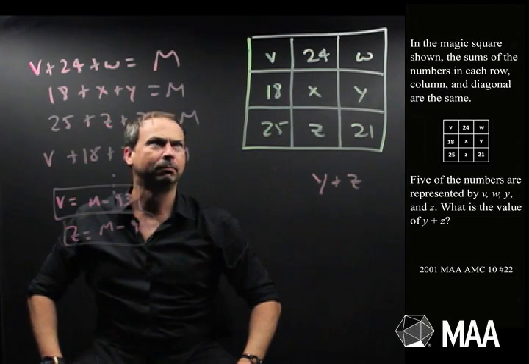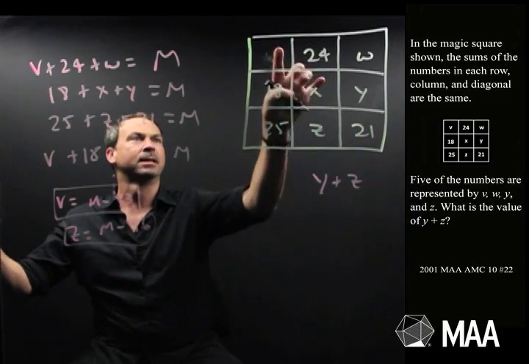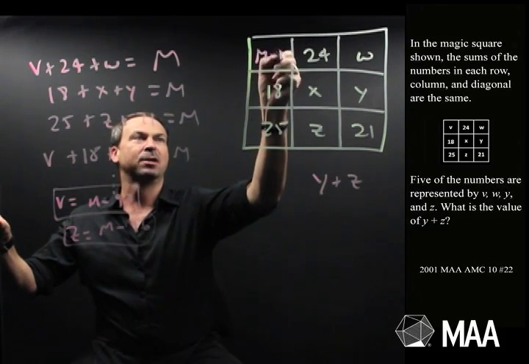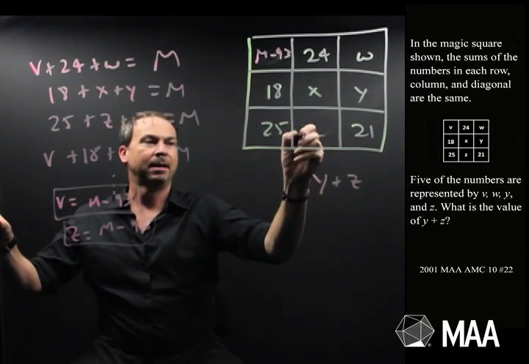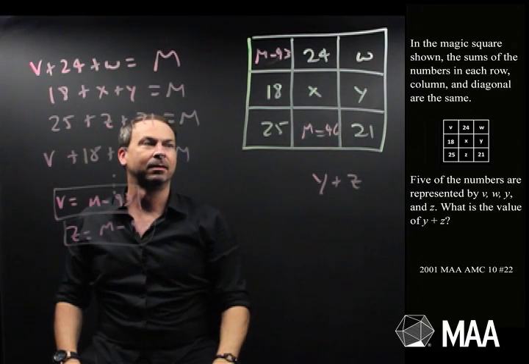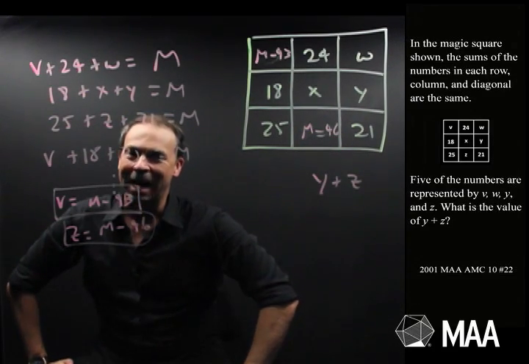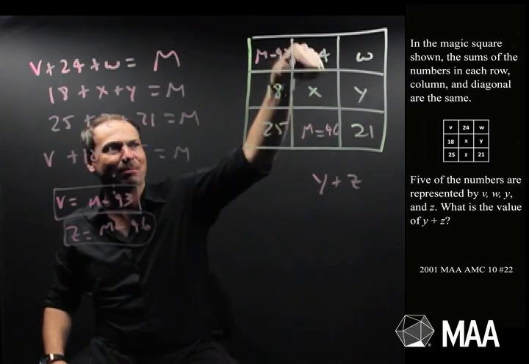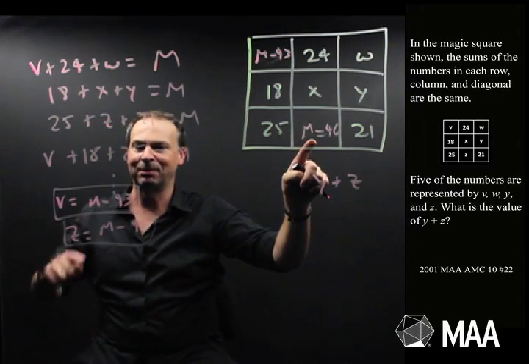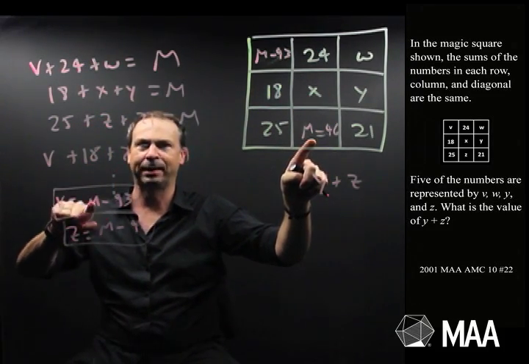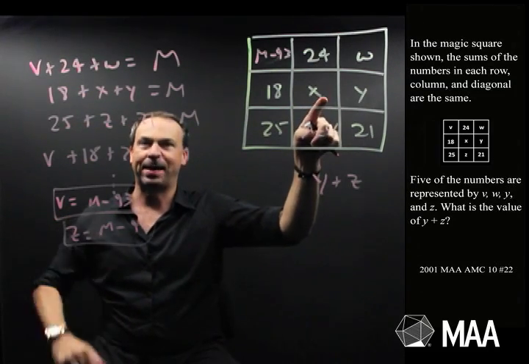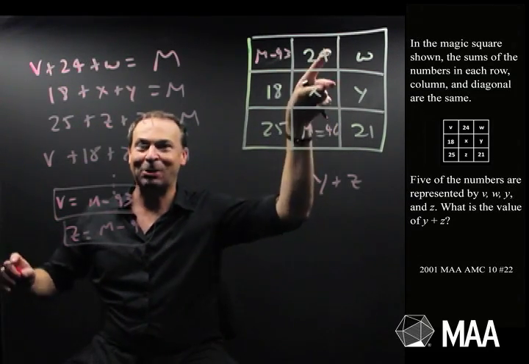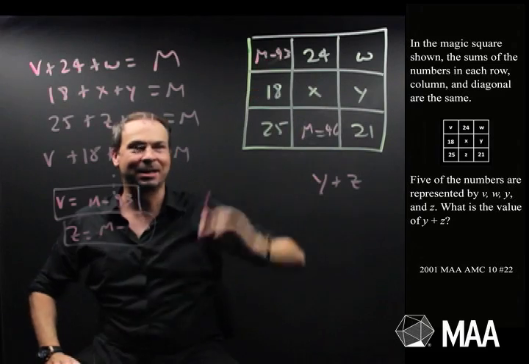Is that helpful? Not sure. But I could at least write V is M minus 43 and Z is M minus 46. I wonder if I kept playing this game because it looks like this middle column is kind of extreme now. I know it's got an M in it, but in some sense I guess I've assumed I'm working with the letter M. I could get a formula for X and then maybe even keep going and get a formula for Y and W and all of them.